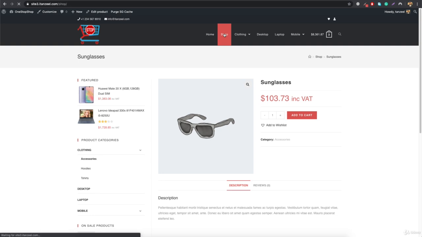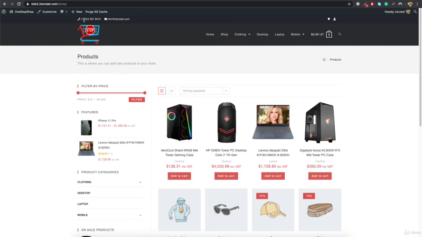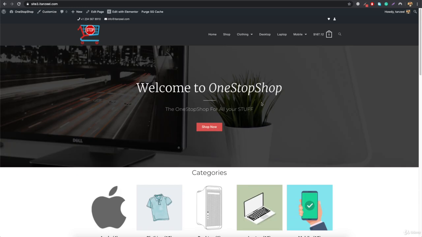Now let's suppose that if I just go to my shop page here, now you can see there is no edit page, and I cannot edit this page with Elementor. And the reason for that is because we have to build a template or a theme to make it editable. And this can sadly be done with the Elementor Pro version. So now let me tell you why you should be buying the Pro version.